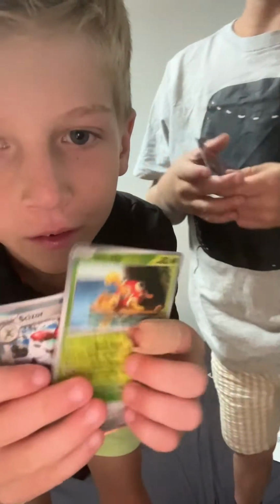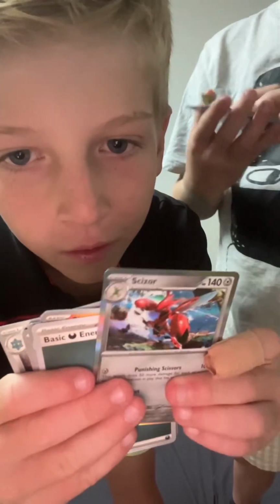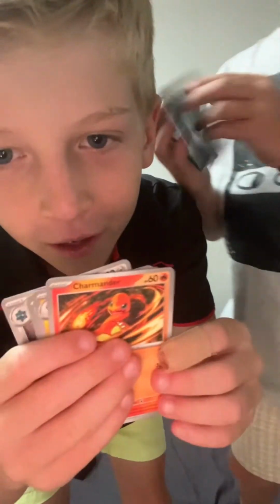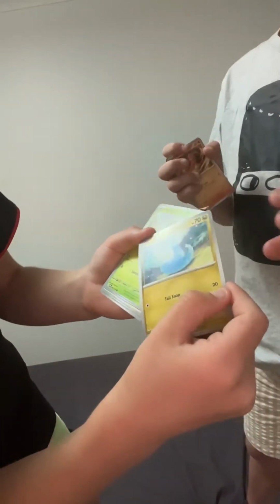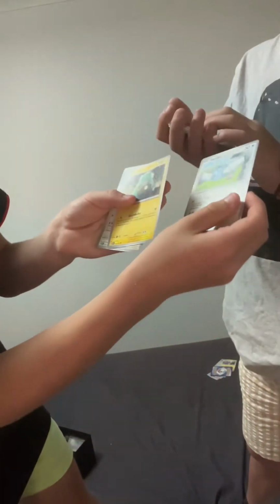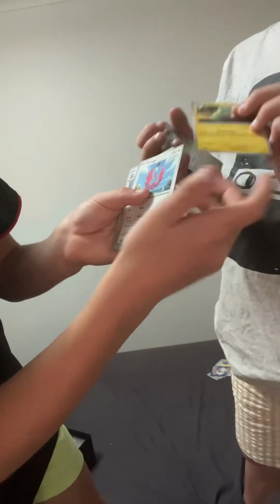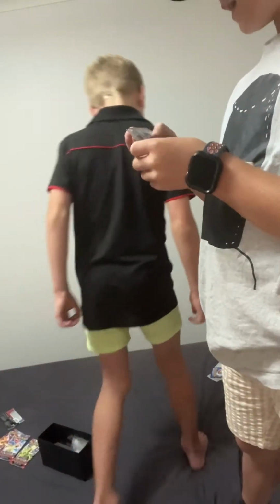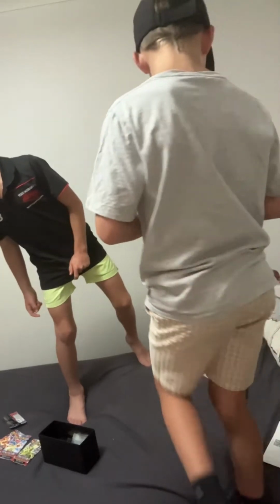Ollie, can you read that? Okay. Let me read. Spoink. Shuckle. Basic energy. Charmander! We got Charmander, guys. Charmander, yeah. Jolteon. Oddish. Swalot. Oddish. Bellbutt. Flamingo. And Bronzong. Any rares? Nope. Charmander, that's a good card.